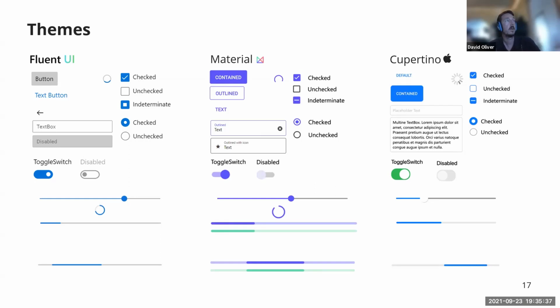So on the left on this slide is the Fluent UI style or design. So these are the visual styles that are included with WinUI and included with Uno.